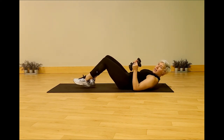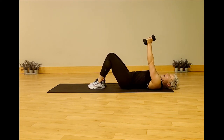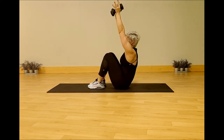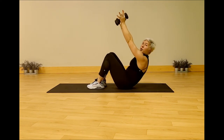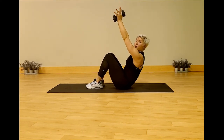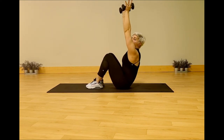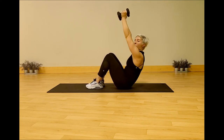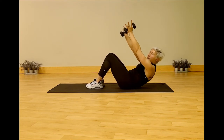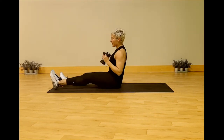Here we go. All right, sit and reach. Plant the feet, arms up. Exhale, we power up. Beautiful, slow lower back down, keep the arms up. Exhale, we power up. Nice job, slowly lower back down. And exhale to power up, nice and strong. Here we go, 6 seconds. Let's get one more. Exhale to power up. 3, 2, and 1. Whoo, wow, feeling that.